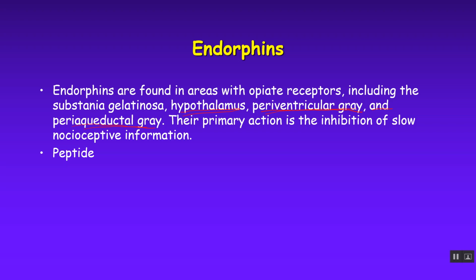But not all of us have good endorphin systems, and certain things like physical exercise and sleep can make sure you have enough endorphins so that if you have long-standing pain, your body can do a reasonable job of inhibiting pain by binding to those opiate receptors to down-regulate and modulate your pain to an appropriate level. However, if you don't do things like physical activity and don't get sleep, you're not likely to produce the right levels of endorphins to help your system kind of fix or modulate itself. And it's also a peptide.